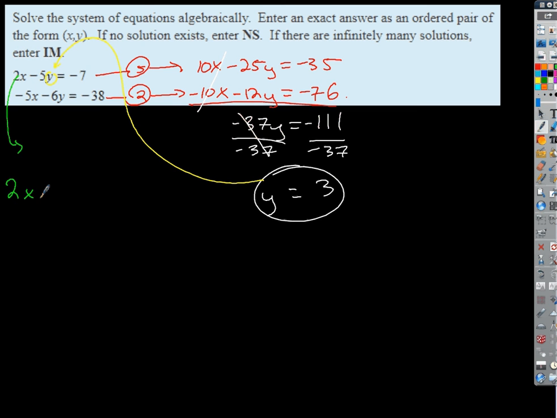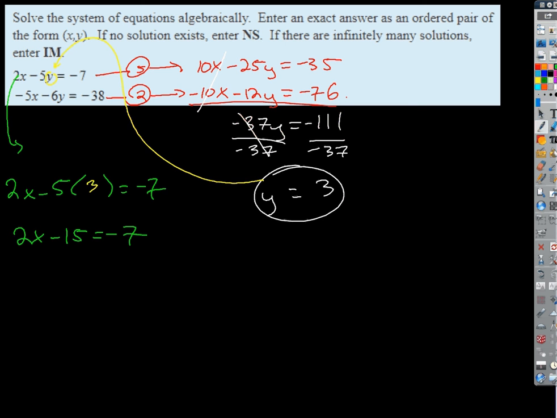becomes 2x minus 5 times my y value I'm plugging in equals negative 7, and I'm plugging in a value of 3, right? So that's good. Now I've only got a single x, so all I have to do is isolate it, right? If I multiply negative 5 times 3, I get 2x minus 15 equals negative 7. So now I want to isolate the x. I want you to think here, what are going to be the 2 steps, in order, that I want to execute to get that by itself?